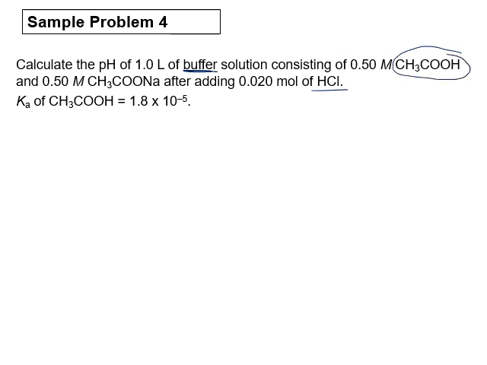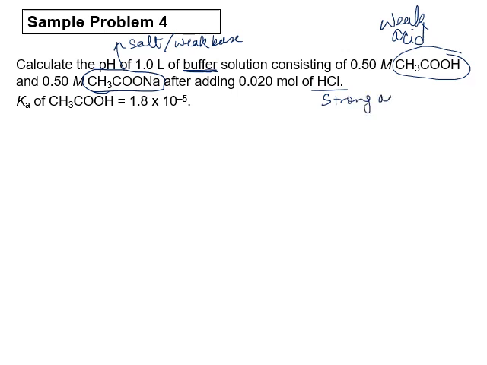This is CH3COOH. This is the weak acid. CH3COONa. This is the salt or weak base. How do you know? Remember the salts? They have ions that come from strong or weak acids and bases. Or if you know this is a buffer, the question says it's a buffer, which means this is the conjugate base. What are we adding? HCl, which is a strong acid. If you add acid, which one is it going to react with? It is not going to react with the acid. The acid you add is going to react with the base, so I will have a reaction of these two.